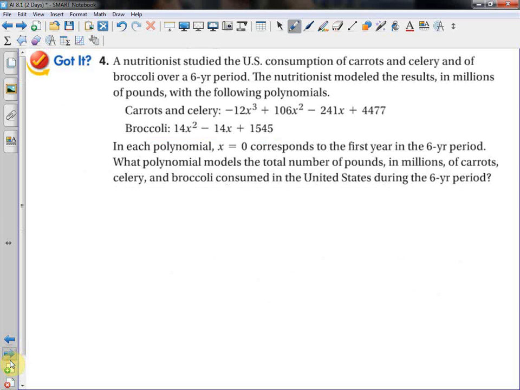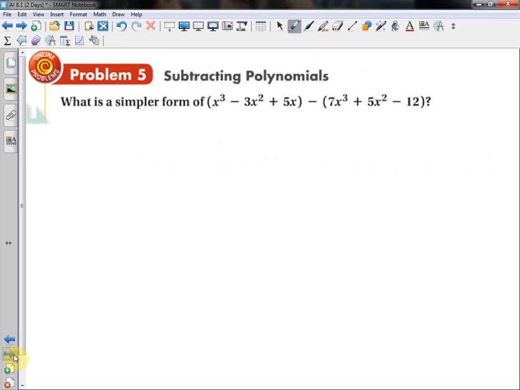All right, here's a got it for you. Go ahead and make sure that you do this one. Refer to the previous problem if you get stuck. So we want to do a simpler version of this. Now this is a subtraction problem. Now the problem that most people have with subtraction is they start off subtracting and then they start adding after that. So let's do this problem.